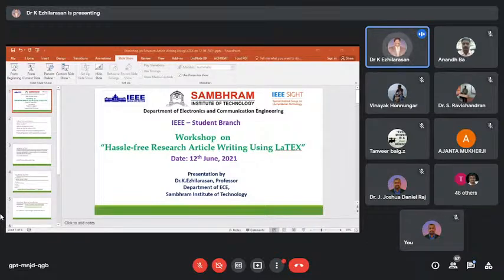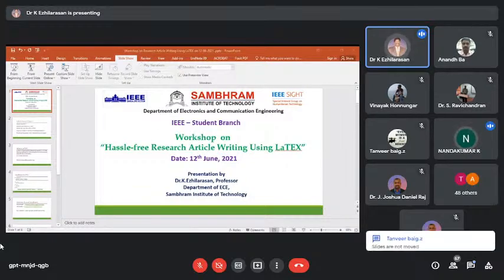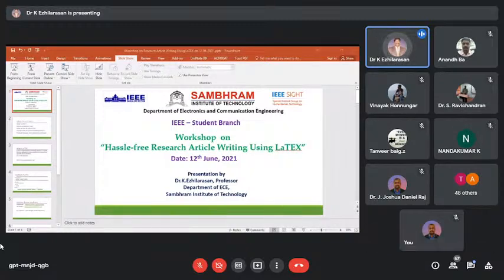Next, you download TeXstudio. TeXstudio is an editor, an IDE, which you use for typing. We are going to use the editor window. Lots of editor windows are available, but I am suggesting you go for TeXstudio, which is one of the good ones. These two you need to download and install in your system.